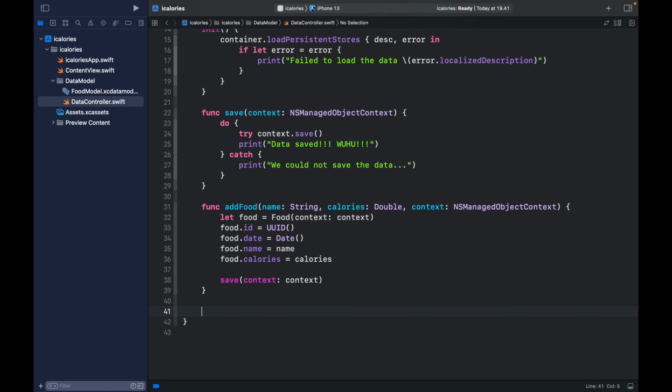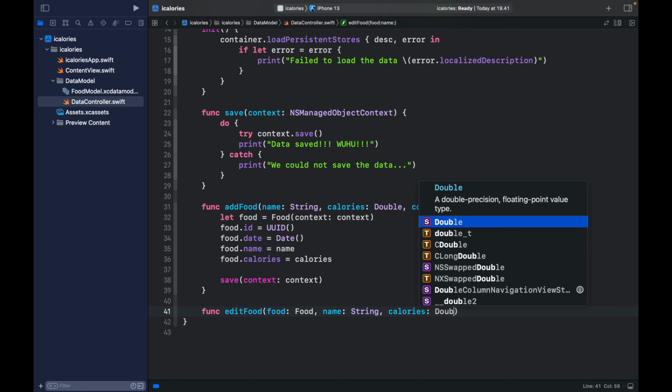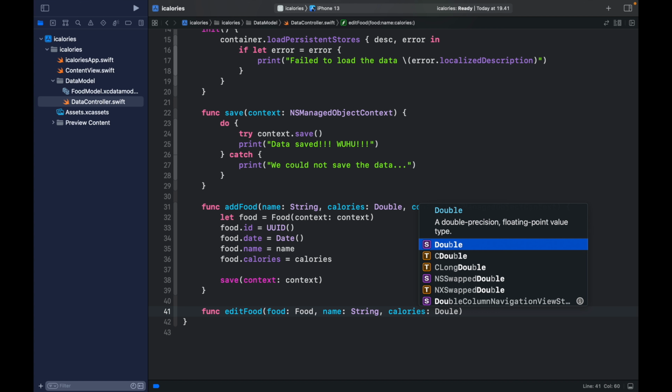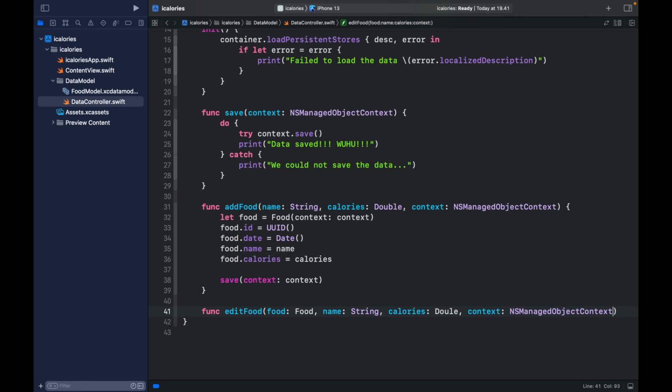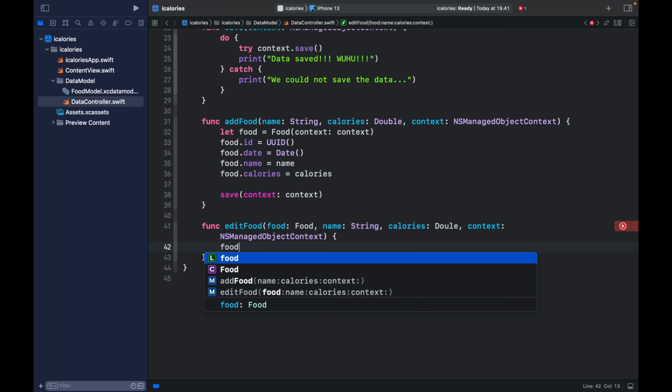And now the edit food function is going to be very similar. So go ahead and type in function editFood, and it's going to be a food of type Food, a name of type String, and this is the one we want to replace it with, and the calories of type Double. And again, we need the context of type NSManagedObjectContext. So inside here, we want to reinitialize the date.